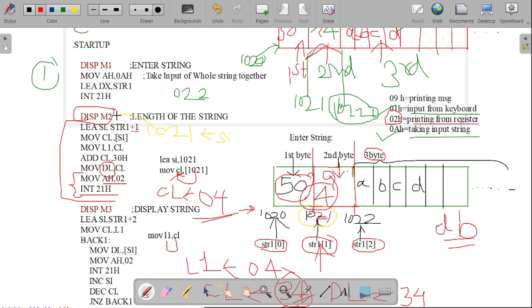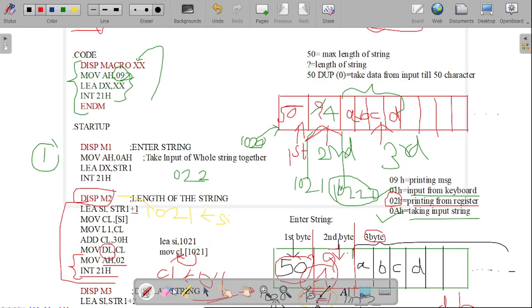Because we have called this macro, whenever we call this macro the code will be expanded in our program, and with the help of these 3 lines of code, we are printing whatever data we stored in our message 2 variable.